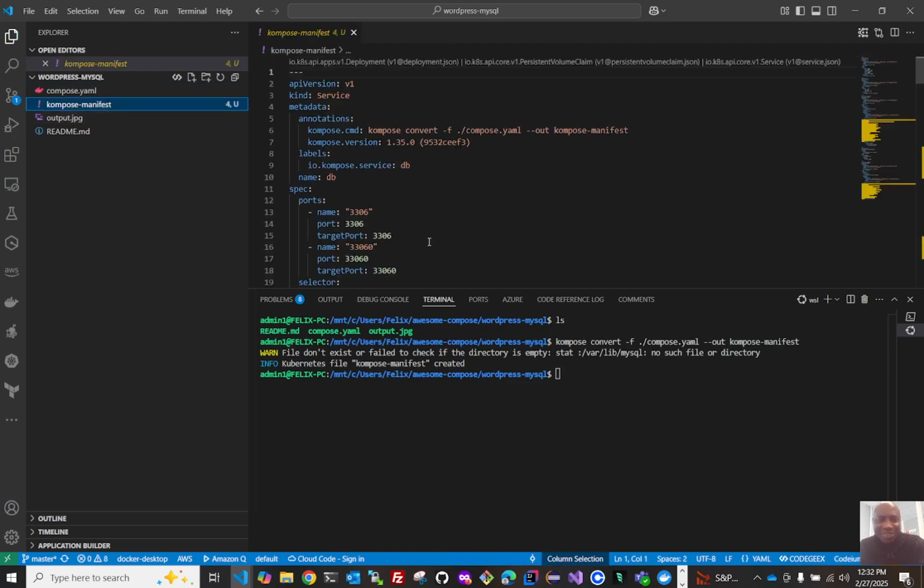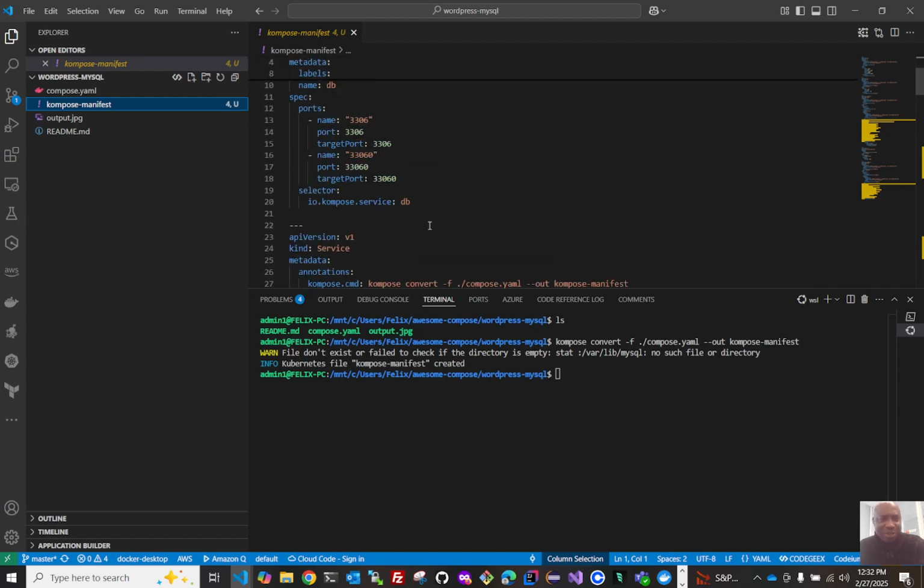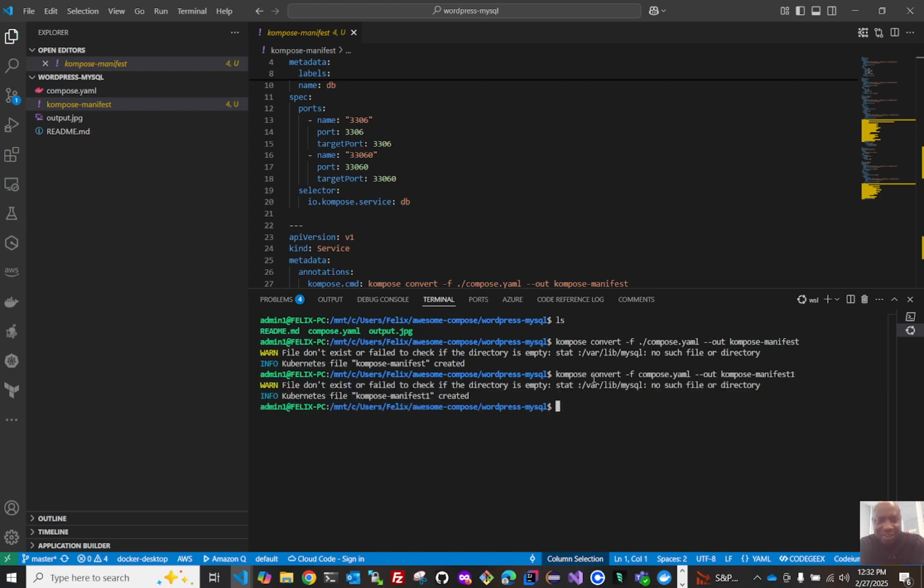I don't want it to create it this way. It's supposed to create it in different files. No, I don't want it this way. It's supposed to create each file independently. Even though I'm okay with what has been created here, that is not what I want. So let me do this. I want you to create it in here.